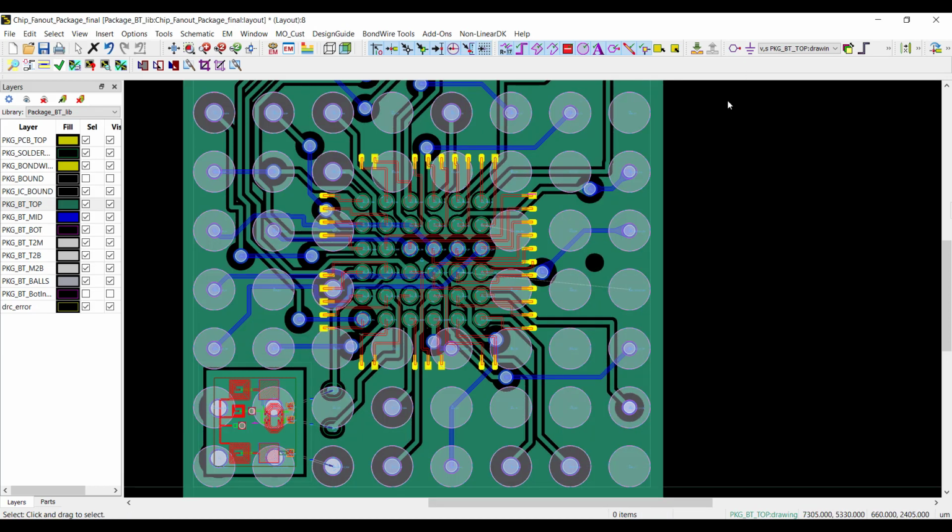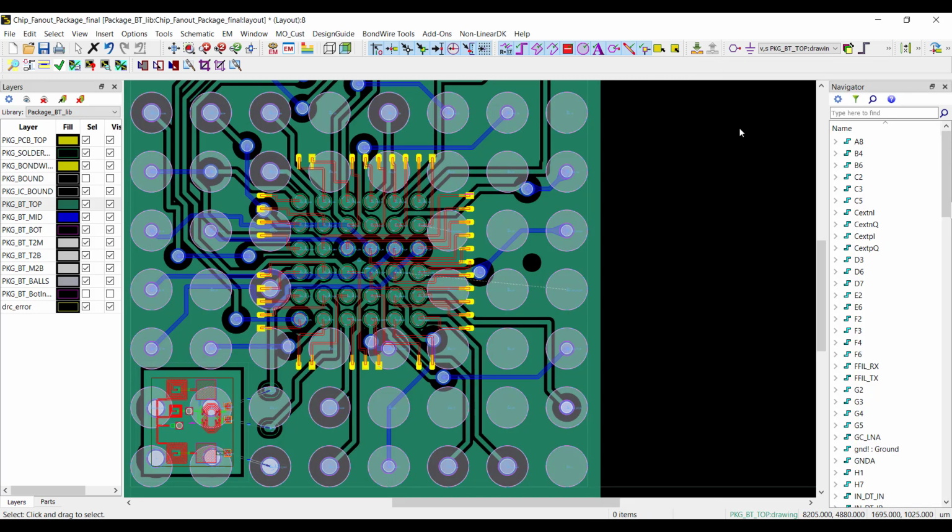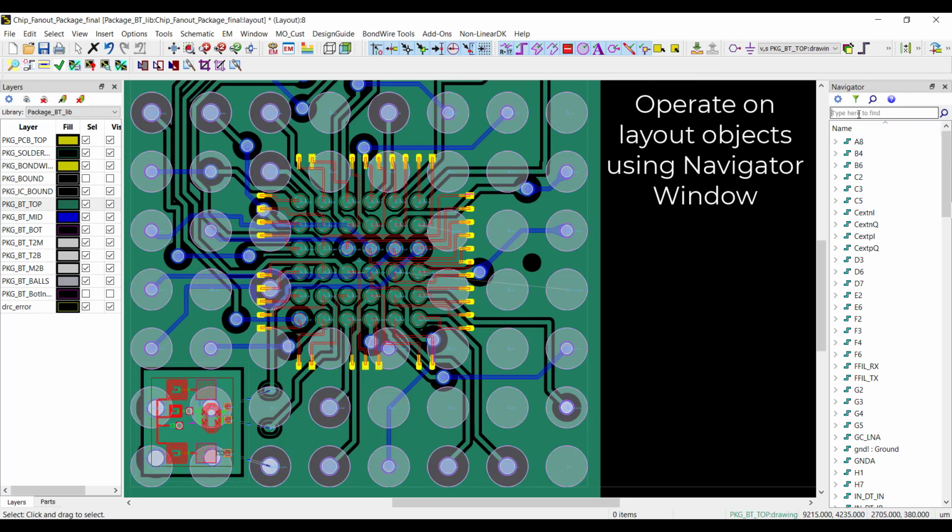One challenge I think both IC and package designers run into when they're working in a dense layout is the selection of objects. Now, our layout tool already has a way to cycle select using spacebar, which often makes it easier, especially for IC designs, to pick the right layer. But sometimes for packages, you've got a component that you want to operate on, and you know what the component's called, but it's harder to select in a dense layout.